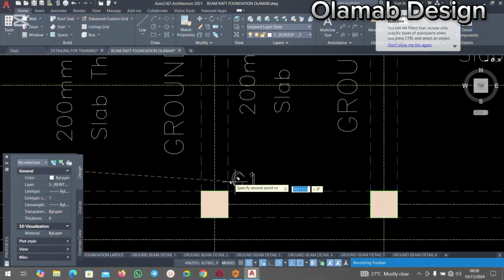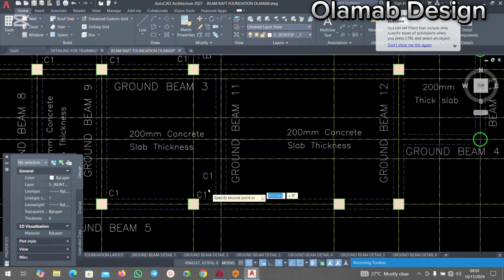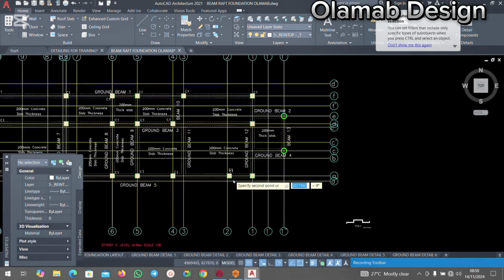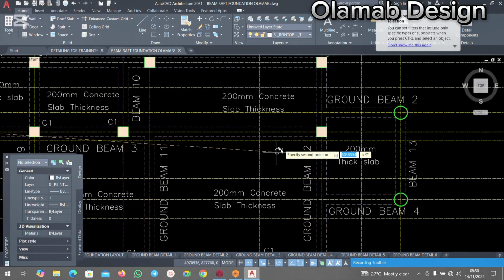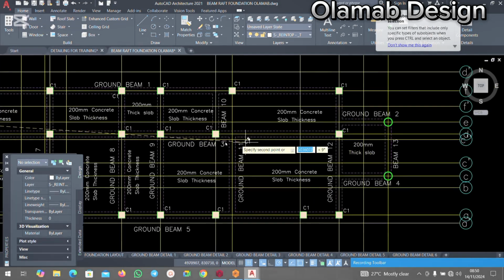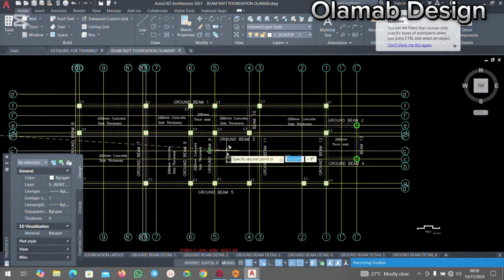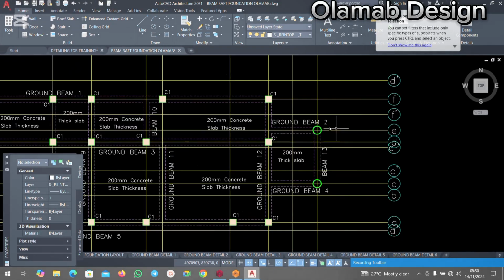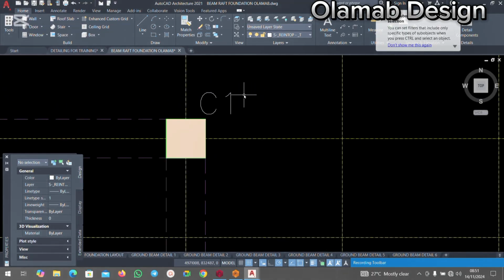So imagine me now showing a lot of detailing at the same size of column. You don't need to make your drawing look like someone who is not a professional. So you just have to try your best to make sure that your drawing is as neat as possible. Okay, so right here, this circular column is now going to be column type 2.